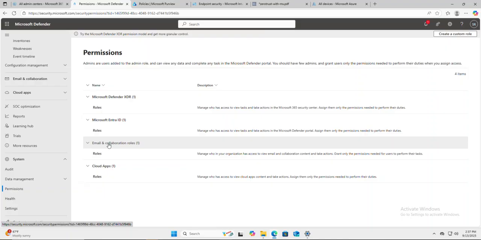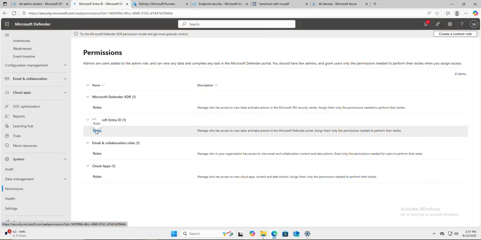It's not in the same spot as it was. That's one of the things with Microsoft: sometimes a feature that is in a specific place is moved after a time, so you have to keep up to date to make sure everything is in its place. But in any case, here we are at the permissions section, and what happened was that they changed the permissions to be managed in Microsoft Entra.